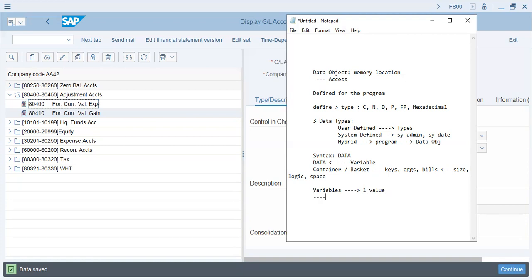Okay, so let's write a program. Let me write it here. Data. Last time we did this. F name type TY user value agency. Can you recall it? Because I have to recall it.